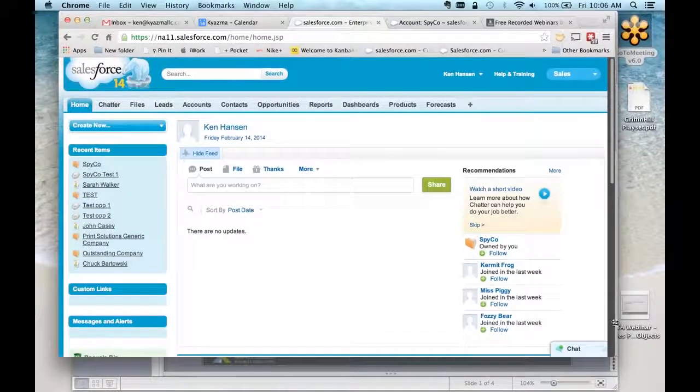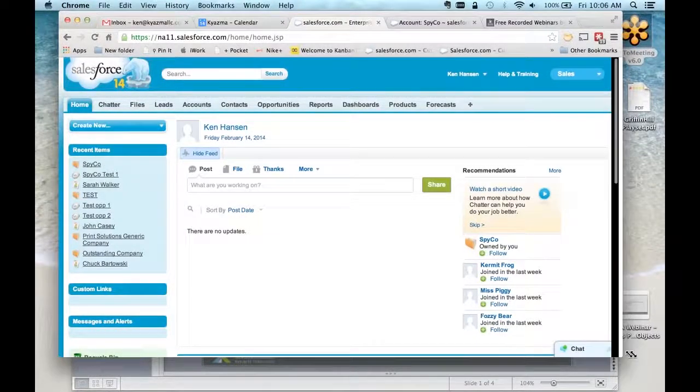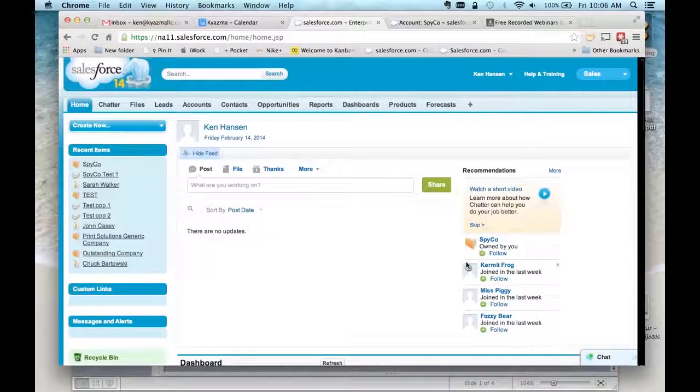So the reason why I like to use custom objects in sales process is because your managers, your VPs, your directors, they want to know what the story is behind the stage. If you say that I have a sales opportunity that's at a proposal stage, and there's a 60% chance that that's going to close, I want to know what's going on behind that.